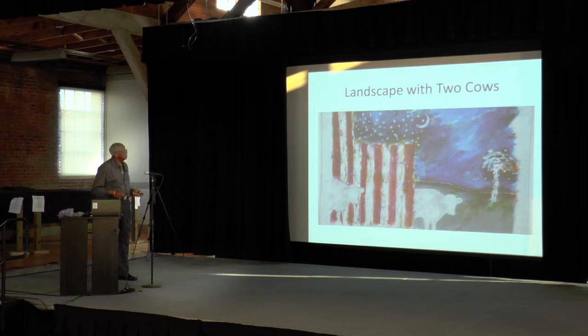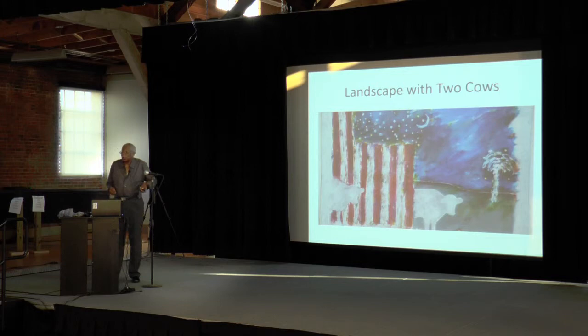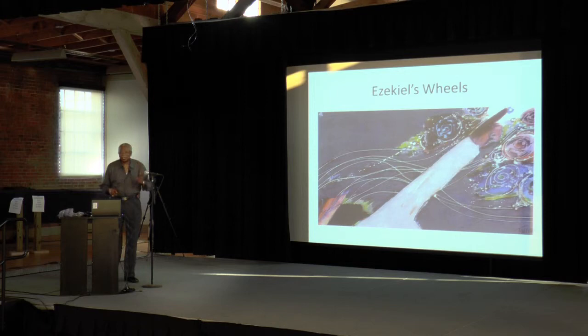I call this 'Landscape with Two Cows.' Here in South Carolina we have this ambivalence about the federal government — sometimes we like them, sometimes we hate them, more often than not depending on who the president is. Our state flag looks a little like that. I've seen barns with stripes, so I put some stars out there — an interrelationship between South Carolina and the federal government, and two cows. You figure that out. Another series, of course, is spirituals and religion. We African Americans go to church — 'Ezekiel's Wheels' is one of my religious paintings, owned by the Bank of America, and just one in that series.